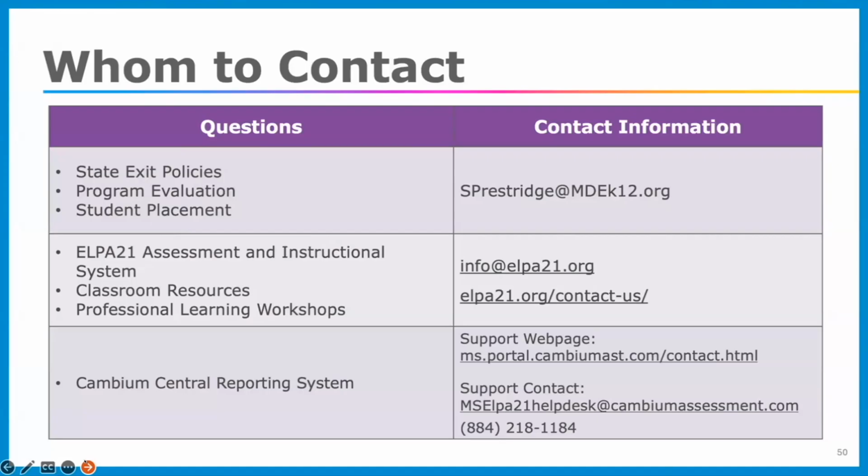For anything you still have questions about, contact Sharon Prestridge. For questions related to the assessments themselves, our professional learning, or how ELPA21 supports classroom educators and instructors, contact ELPA21. For questions related to the Cambium Central Reporting System, please contact the Cambium Help Desk.